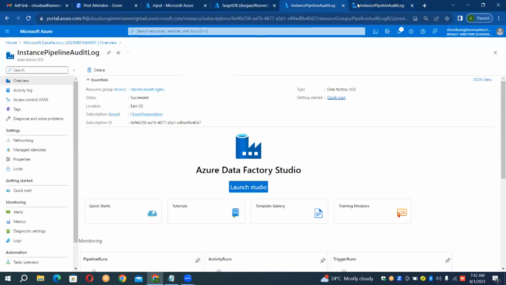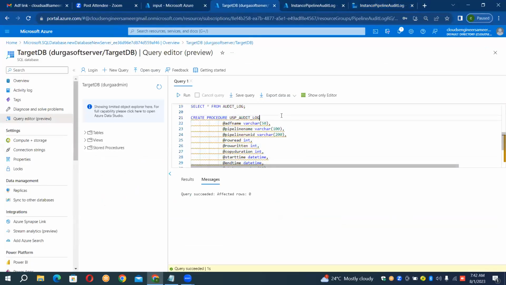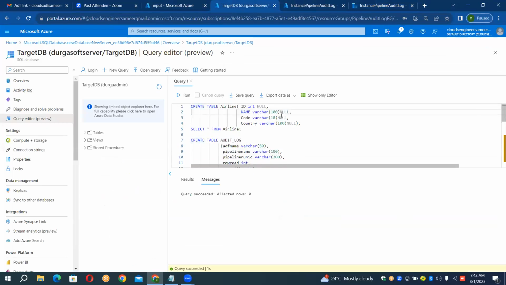Okay, guys, I'll do one thing. That is go to the target, and now here drop this table first. Drop table airline. Okay, I'll drop this table.